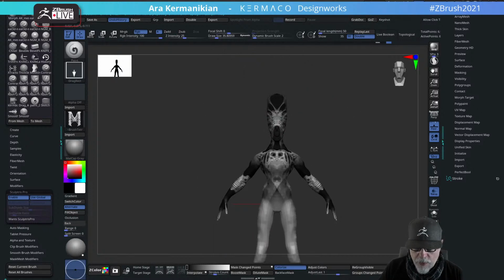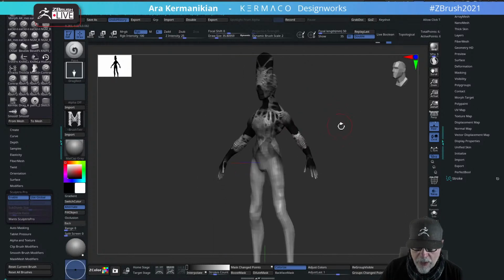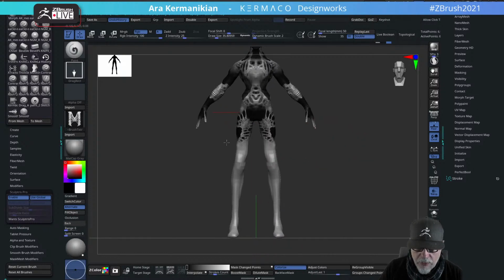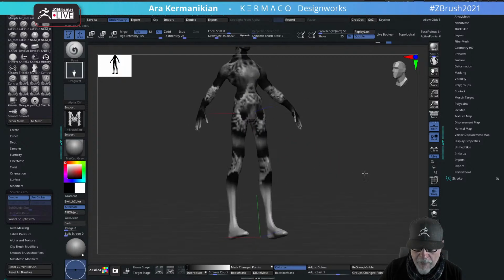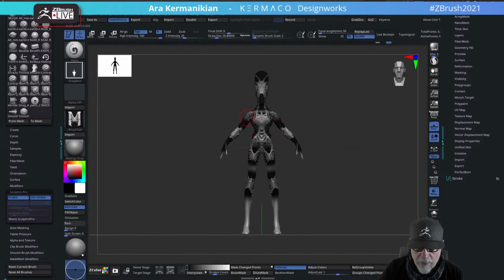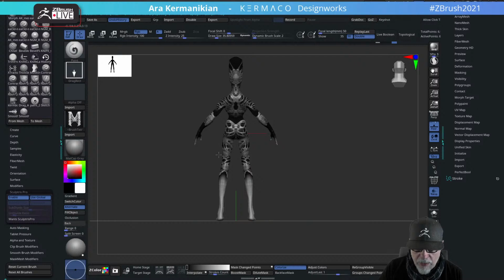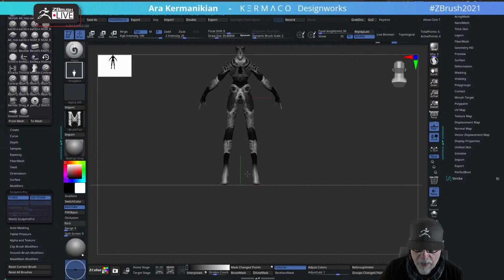All right, so here I'm just trying to get another interesting look, and I'm getting some really cool things already. So I'm pretty happy that I lost that first work, because now I have a whole new thing that I'm doing that I like. I'm basically using that same pattern. I have it in the back too. Look at how interesting that bony structure is. And I'm going to pull geometry out of this in a little bit. So it's going to look pretty compelling.